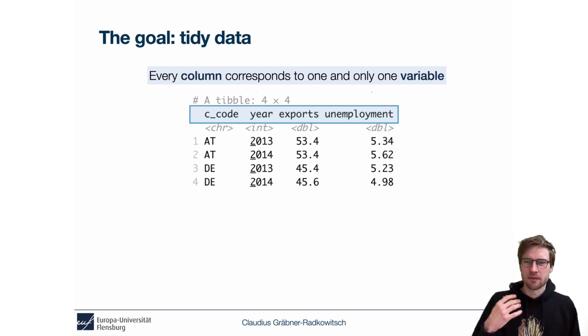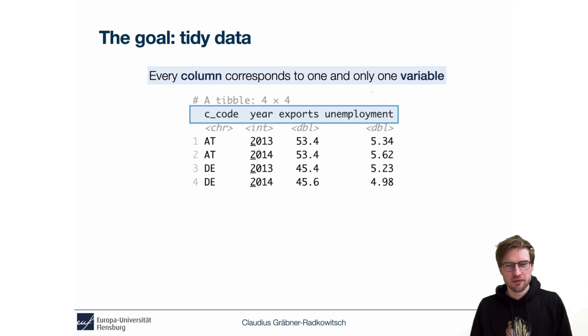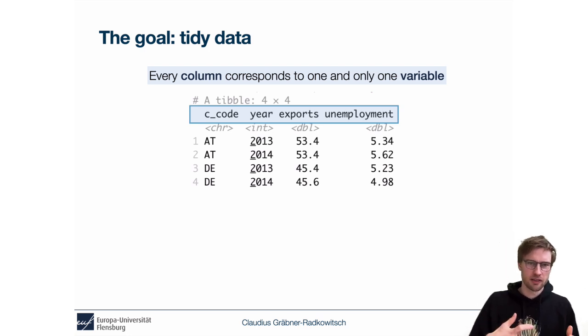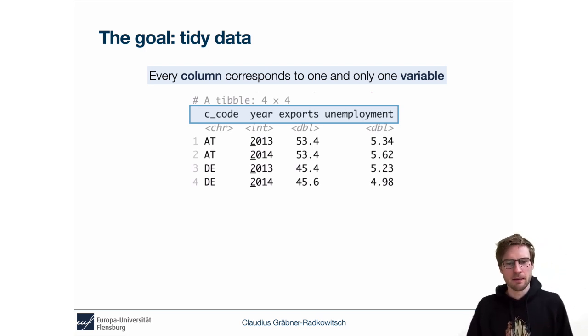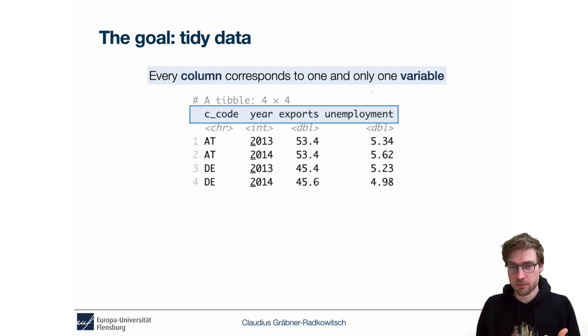It might be at first sight a little bit counterintuitive to say that something like year or country code is a variable, but this is actually something that you collect from the observations in your data. So I think it's defendable to call it variable. But I hope you get the general point. So that's the first property every tidy data set needs to have.